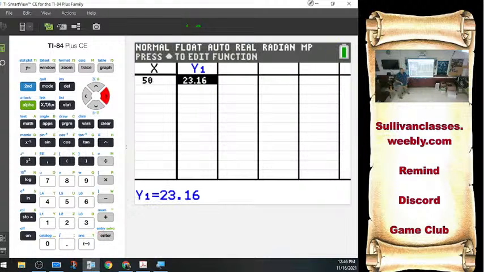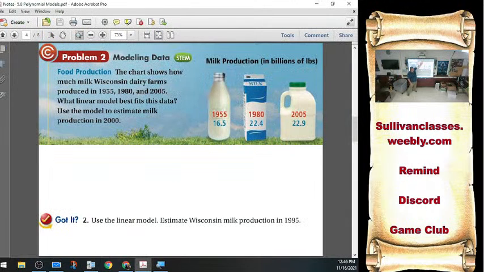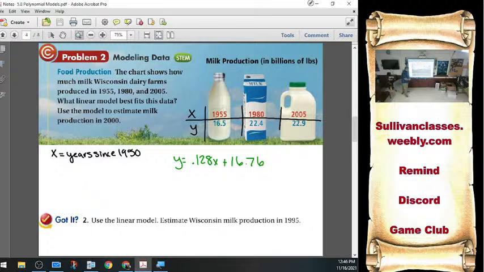So at that point, I would still use a line because we learned in geometry that is an axiom. One of our postulates of geometry is 2 points defines a line. So I got that. Use a linear model if I want to say 1995.